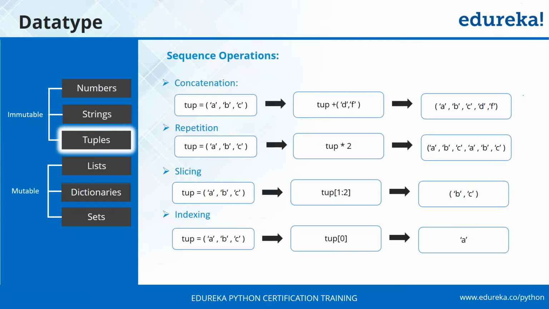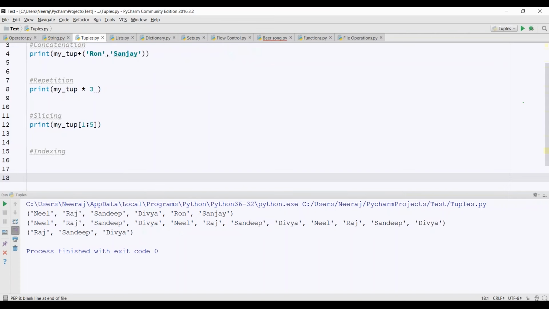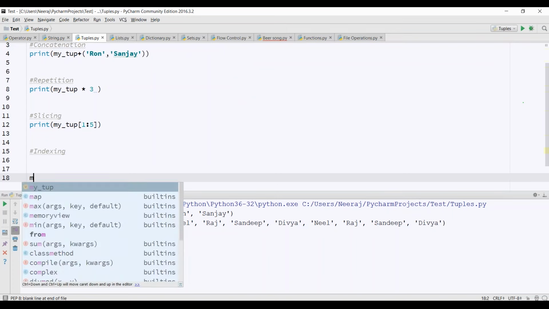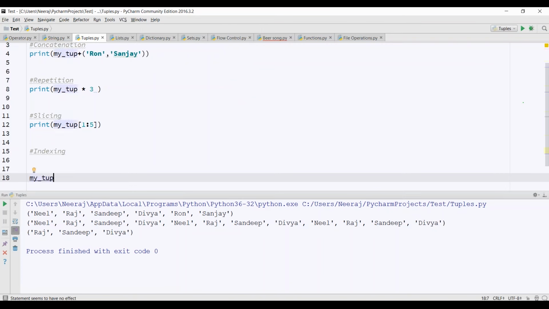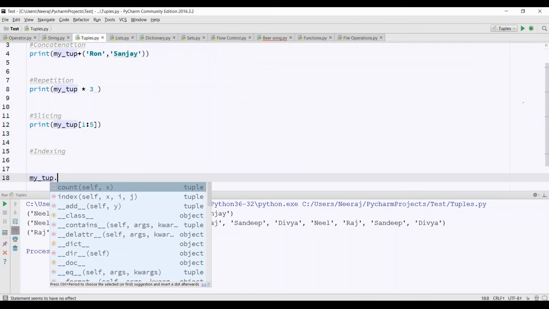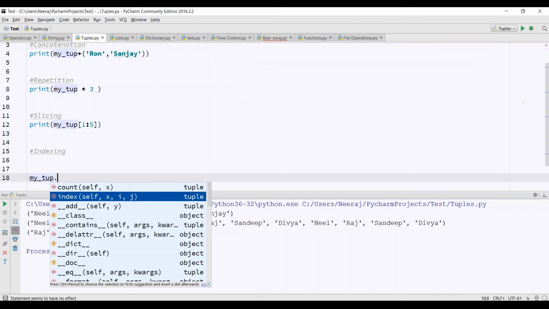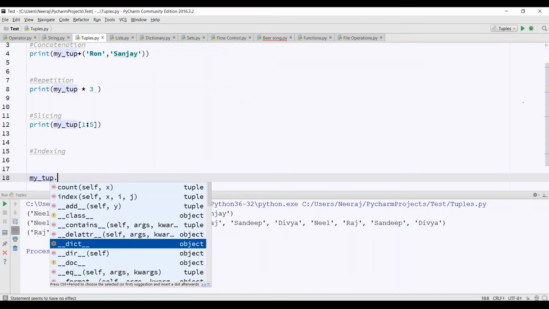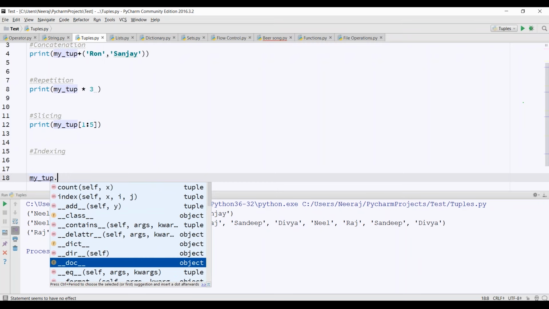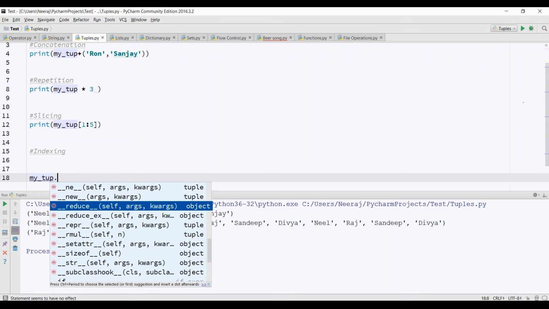So are we clear with respect to tuples and tuple operations? Okay, Santosh, coming back to your question. So we saw earlier using strings, there were certain type specific operations that you can specify. Let's see what you can do when you use mytuple. Mytuple dot. You can count the number of elements in the string. Index, that is you wish to extract an index value. Apart from that, there are no other operations that you can directly perform.